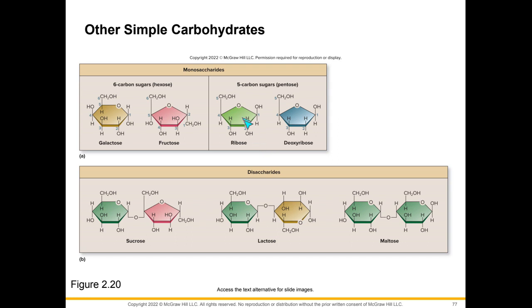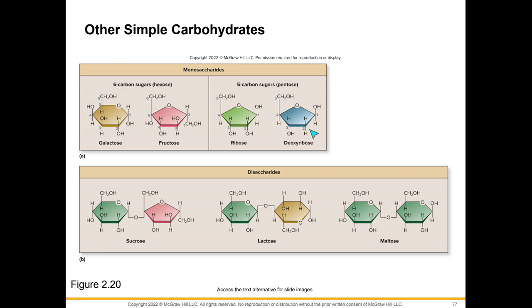Right? Here's another difference between this molecule, this molecule, this molecule, right? They're all 6 carbon. We call that a hexose. But here, this is 5 carbon. 5 carbons is known as pentose, right? Now there are 2 kinds of pentose, deoxyribose and ribose. And this is a typical ribose sugar, which is important in the nucleotide.